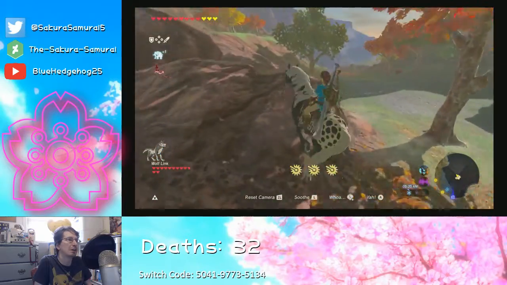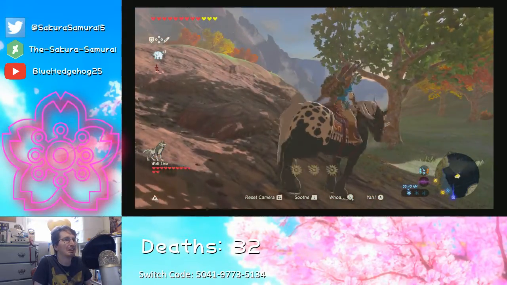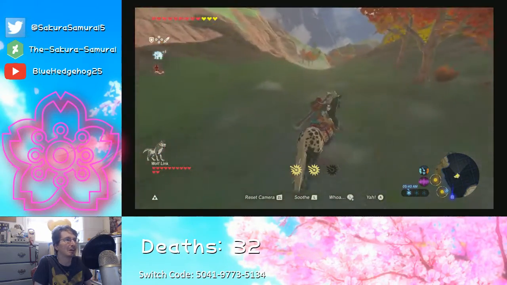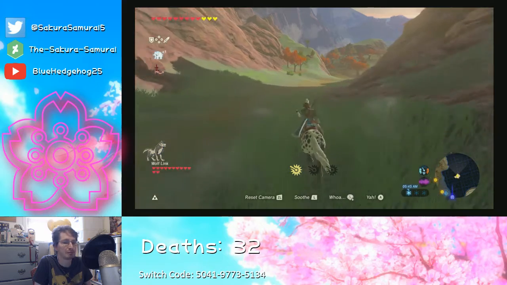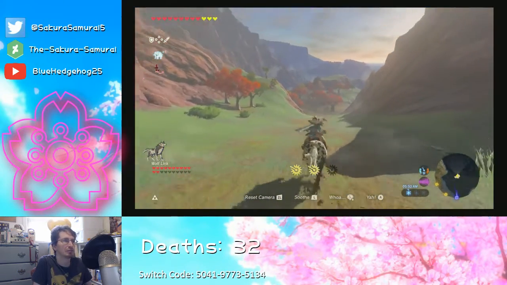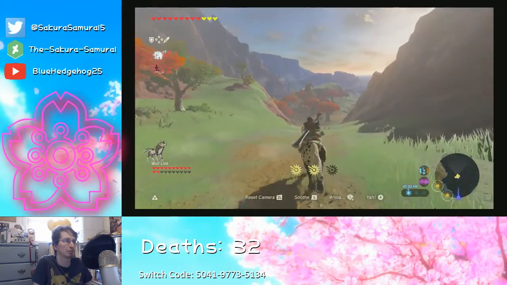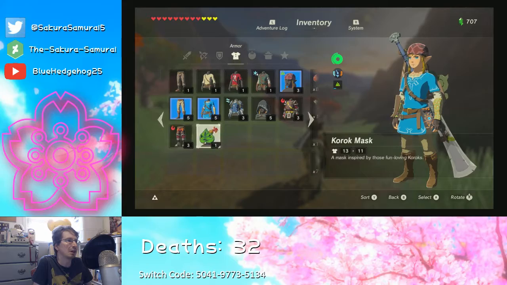Well, there's the fortress right there. Oh man, Hinata! Hinata! Sheesh, where were you going? The stable's right there. I'm at Akala? Yep.